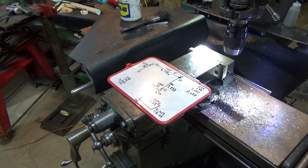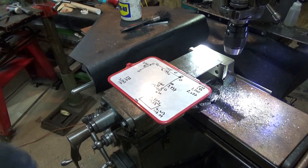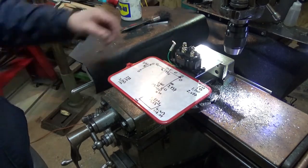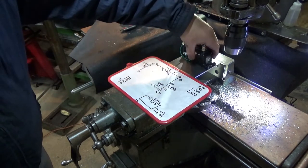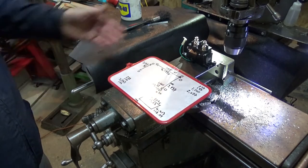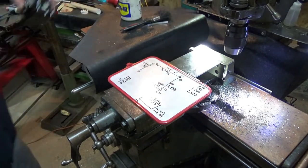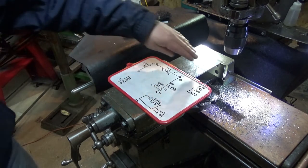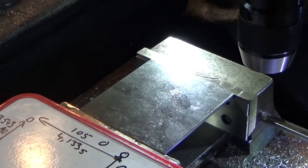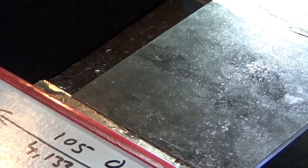Okay, I'm working on the winch and I'm making the base plate, which is going to hold the relay. Here is the relay. It fits on that way and it fits on that way. Although it fits on this way better, because it's almost perfectly the right width. Right, so as you can see, there is no marks on that piece of steel. How's that? In fact, there we go. Yeah, it's just a rough piece of steel.